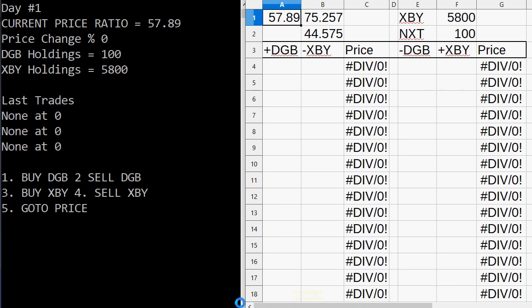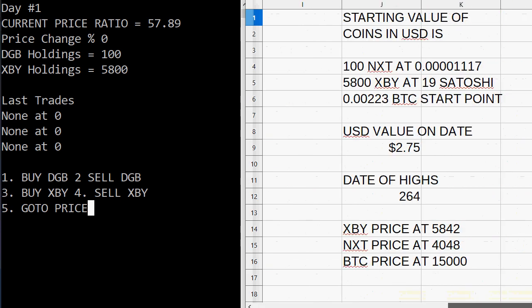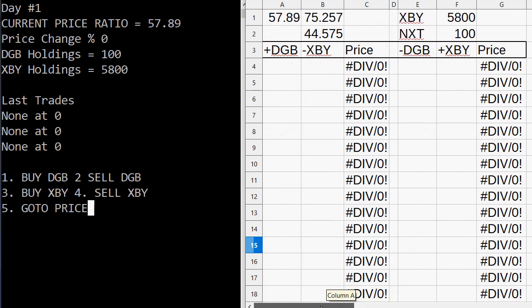And yeah, I know early on where this is going to go, but in time, I would play advanced knowing such, because I'm like, where is this going, higher or lower? And the answer is lower. And long term, I'll give you the spoiler. If XBY is at 5842 and the other coin's at 4,048, this ratio goes below 1. But before it gets there, it was quite high. NXT was many units higher. This number will be much higher than 1 just days before then. That's how crazy this game is. So we'll get there. We'll have some fun. But we'll be playing realistic the whole way through.